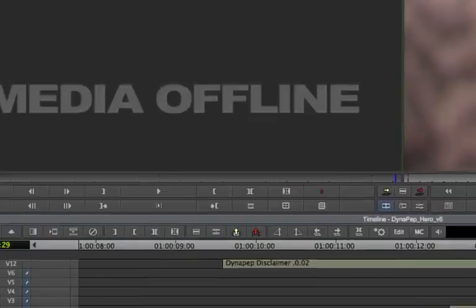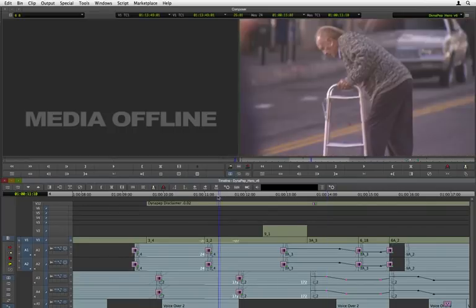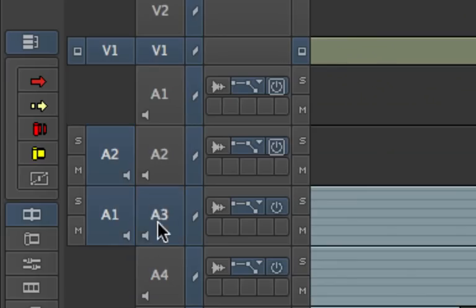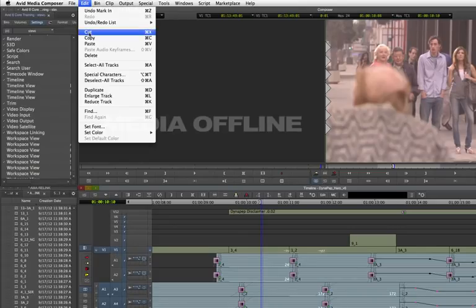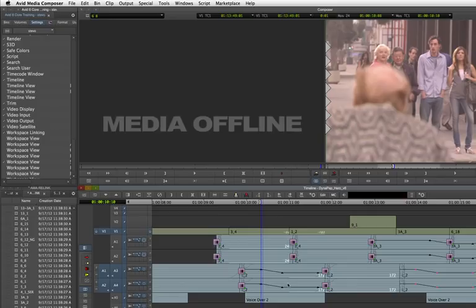Then it's simply a matter of doing copy and then repositioning and marking either an in point or an out point. It doesn't matter which. And of course I have to target the tracks I'm going to paste onto. Now if I do the paste command, you'll see the keyframes got pasted down there from where I copied them.